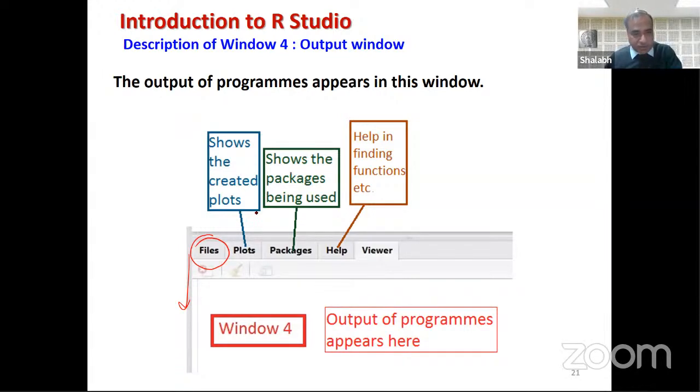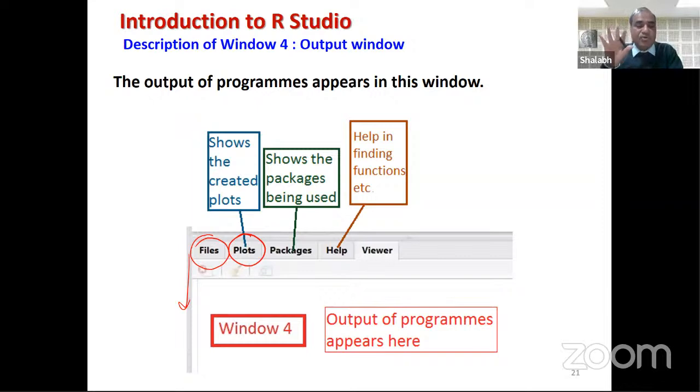Okay, then the second option here is Plots. Whenever you create any graphics or any plot inside RStudio, whatever the outcome is, it will show you that here itself.